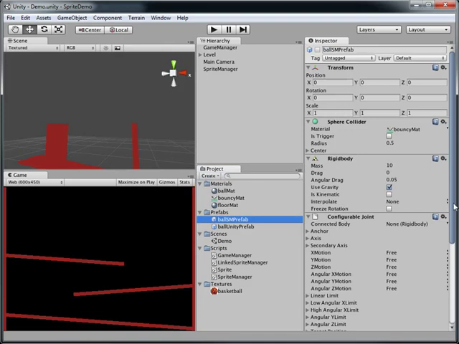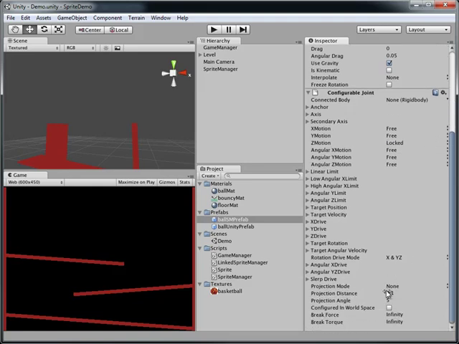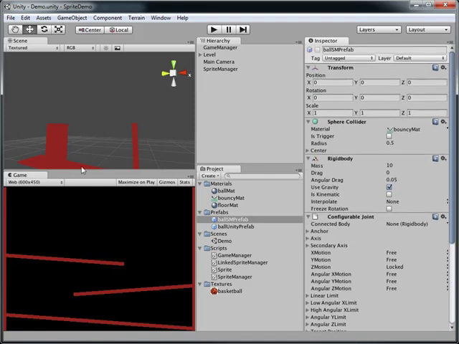It's used for a lot of other things, but we're using it specifically for constraining the Z motion. So I'm going to go in here real quick, set that to locked, and then configure it in world space so it holds in depth like we expect it to. So I'm going to save those changes and see what we get when we play.